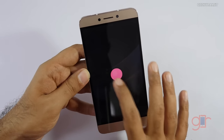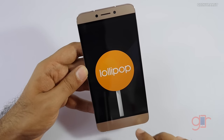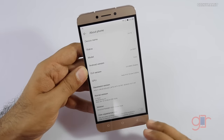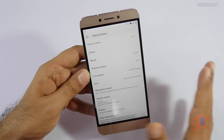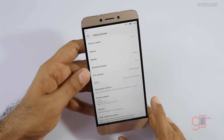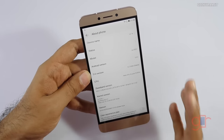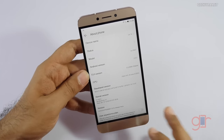So that's a little bit disappointing. We are not even getting Android 5.1 that is out, and obviously Android Marshmallow is currently out. I'll try to update and see if it gets updated, but as of now it's running on Android version 5.0.2. And as you can see, the CPU is the Helio X10 8 core CPU clocked at 2.2 gigahertz.